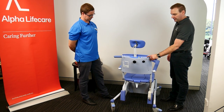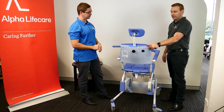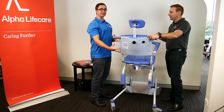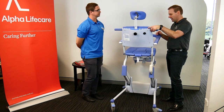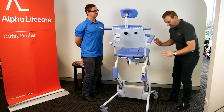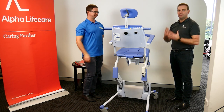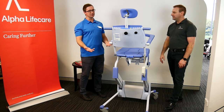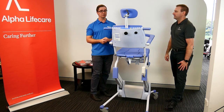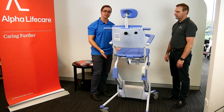For height adjustment, you simply push the button and the whole chair comes up. This is primarily for the caregiver in terms of manual handling — a big deal. If you're doing this six or eight times a day, this makes a big difference. Working at a low height will damage your back; working at a proper height is much better. And not only is it a great manual handling feature, but it's nicer from a human perspective — you're now at eye contact with somebody rather than looking down on them.